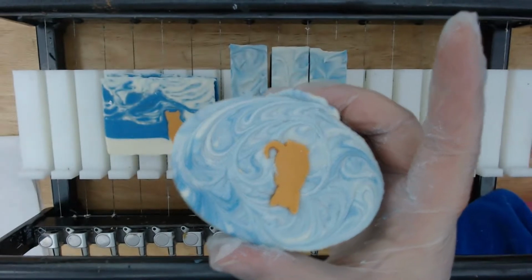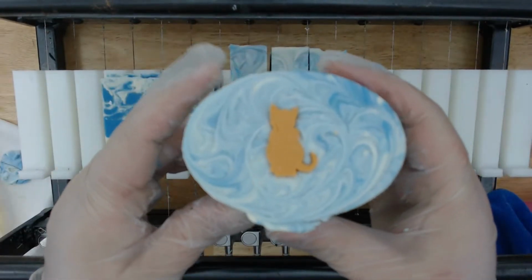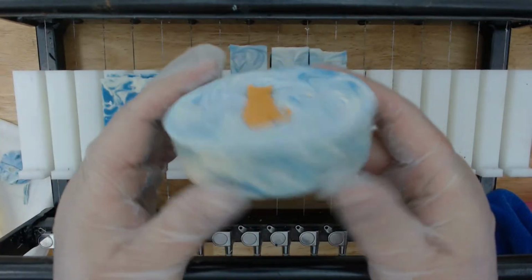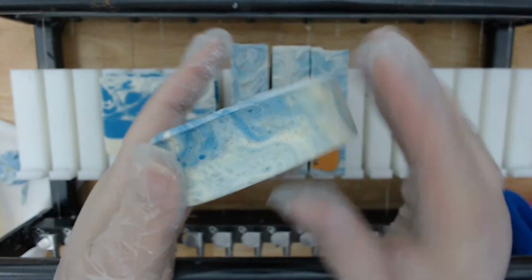There we go. I kept the swirls, which was nice. That texture stayed, and it's upside down because I'm not paying attention. There we go. Clear crumbs off here. There we go. And this is how it looks on the side. It's really swirly and pretty.